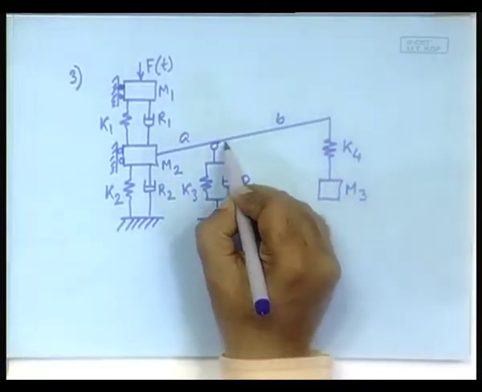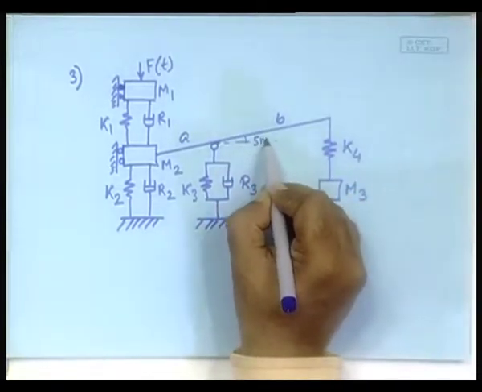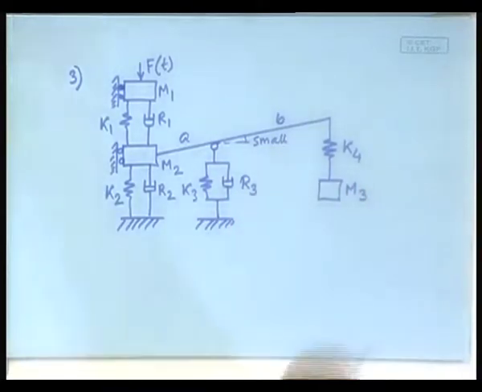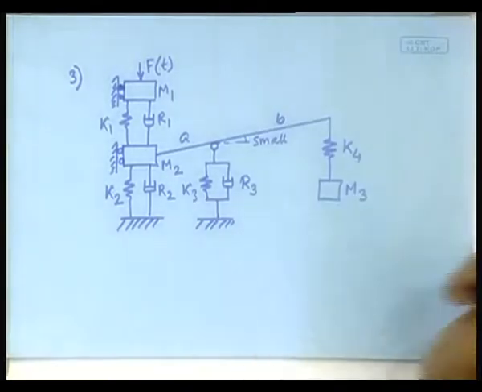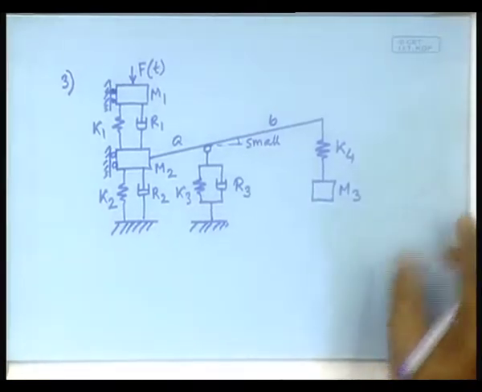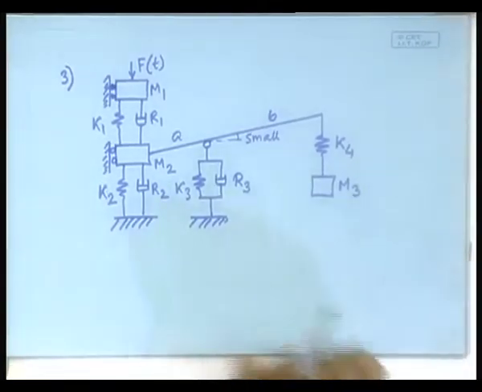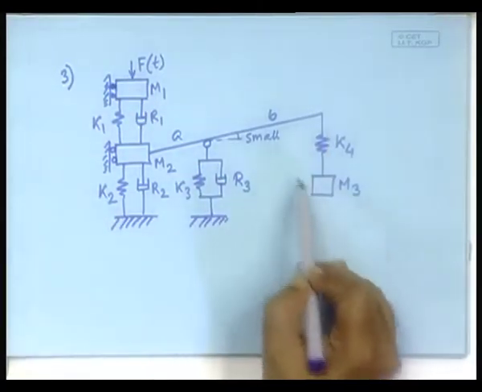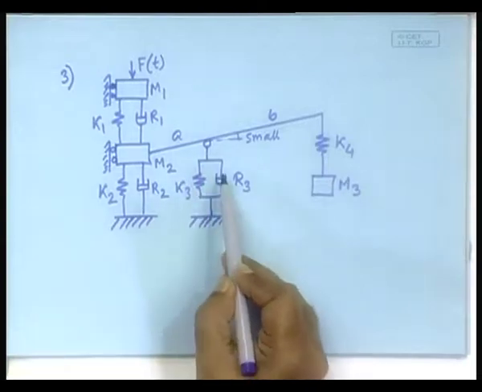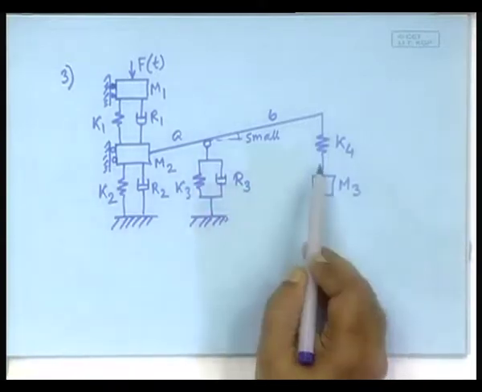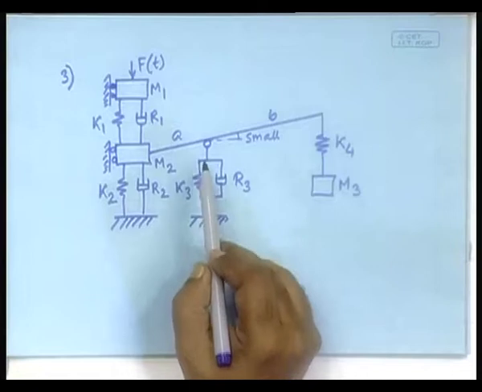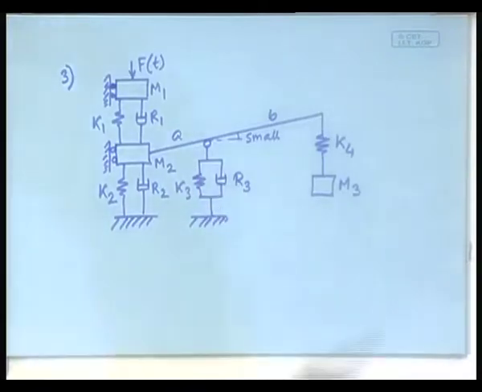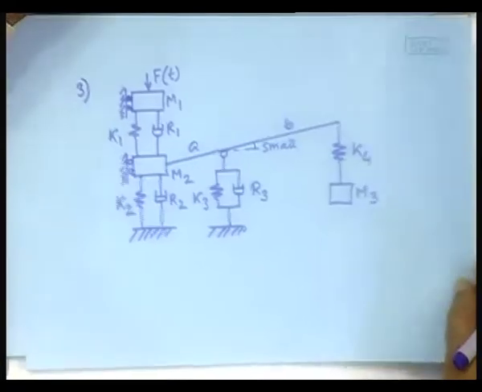So, assume that this angle is small, which is not a very bad assumption. Then it will be a tractable problem. The rest are simple, only you have to figure out what to do with this. The rest I have already done. The additional complication that I have introduced here is how to include this. Okay, next.